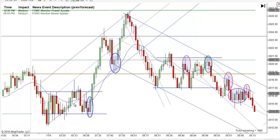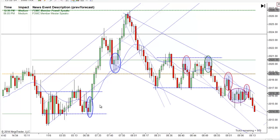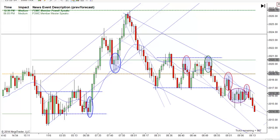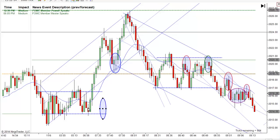This was a trading range here, and you just basically got, notice there was actually a second entry here, but it wasn't a very good bar. I just didn't like that one. And this one, that's actually a little bit before 7 too. And this one is questionable as well because it's kind of a trading range or kind of a doji, which is just a one bar trading range is what I was trying to say there.